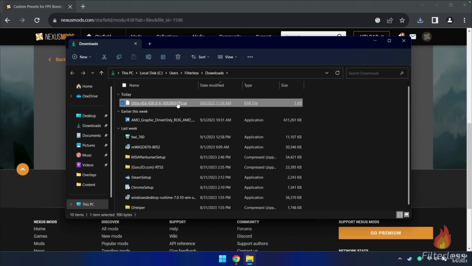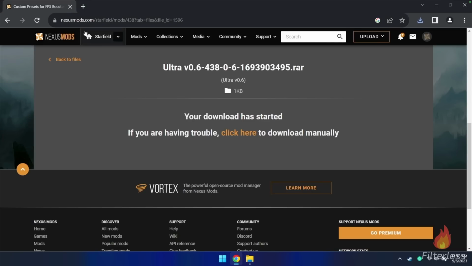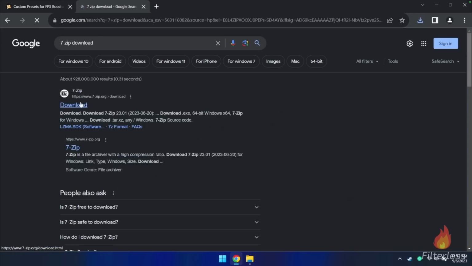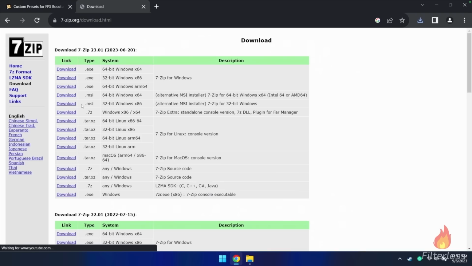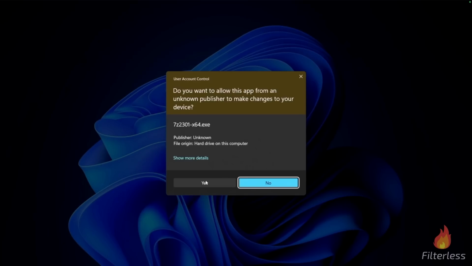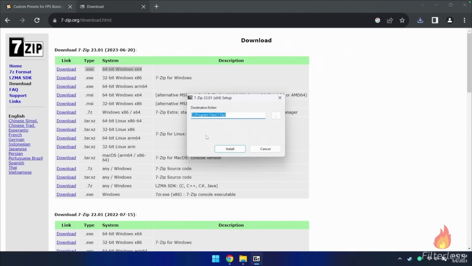You'll see this is in .rar format. So we need to download 7-zip, which is free, to be able to open it. So you're going to want to go to Google and type in 7-zip. Then you'll see this first link that says download. We can just click on that. And here at the top, I'm just going to download the 64-bit version. So I'm just going to click the download link. Once it's downloaded, I'm just going to open that exe. Then click install. You'll see it's going to program files, and that's it.